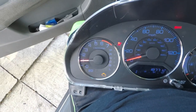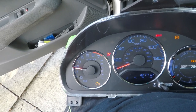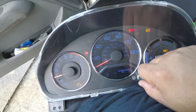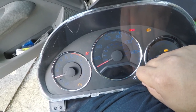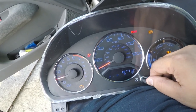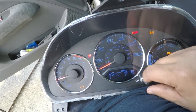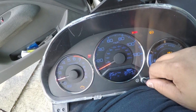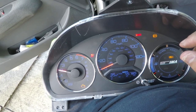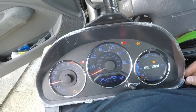All right, let's see the tack. Oh yes. Yes. Dimmer, let's see. Oh, dimmer's working. What else we got? Trip. Miles per gallon. Oh my god, I'm so excited it works. That is awesome. That is awesome.